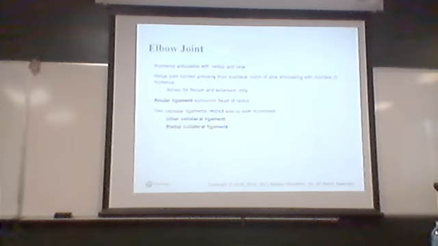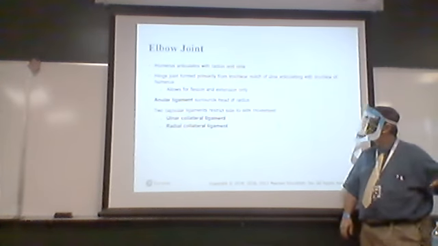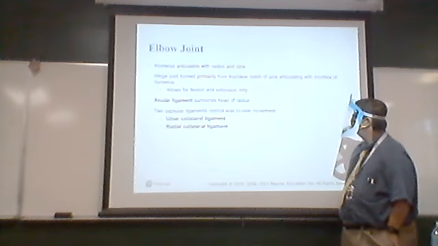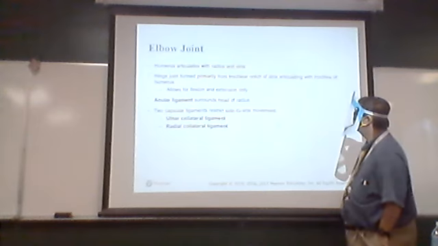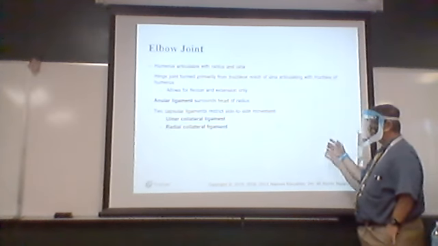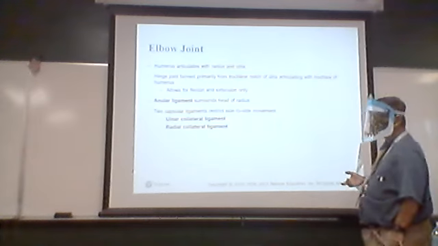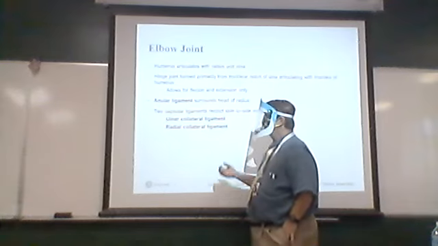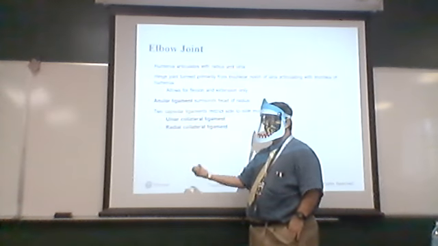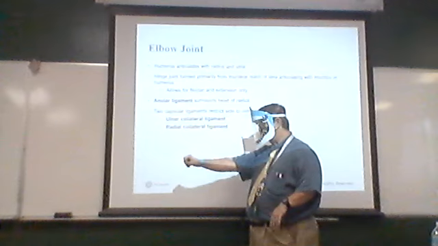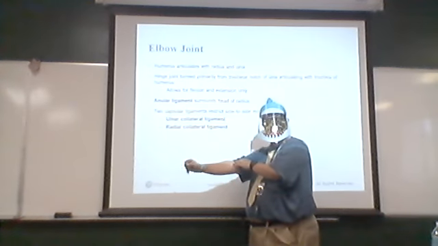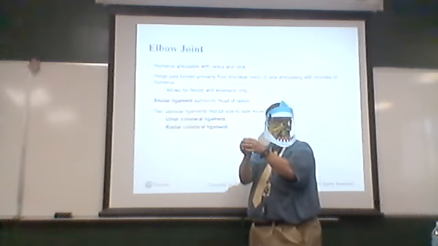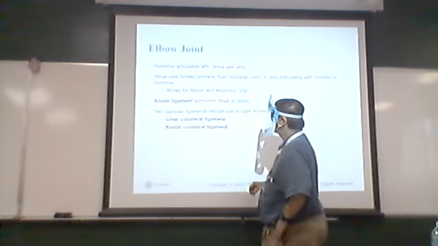Now, that was the shoulder, the most highly mobile joint we have. Now we're going to talk about the elbow. The elbow is a hinge joint, made up of the trochlear notch, the trochlea of the humerus, and the trochlear notch of the ulna. Everybody good with that? Flex and extend. That's all this joint does. The rotating that you have does not involve the elbow. It's just distal to the elbow where the radius is articulating with the ulna. Everyone good with that? All right.